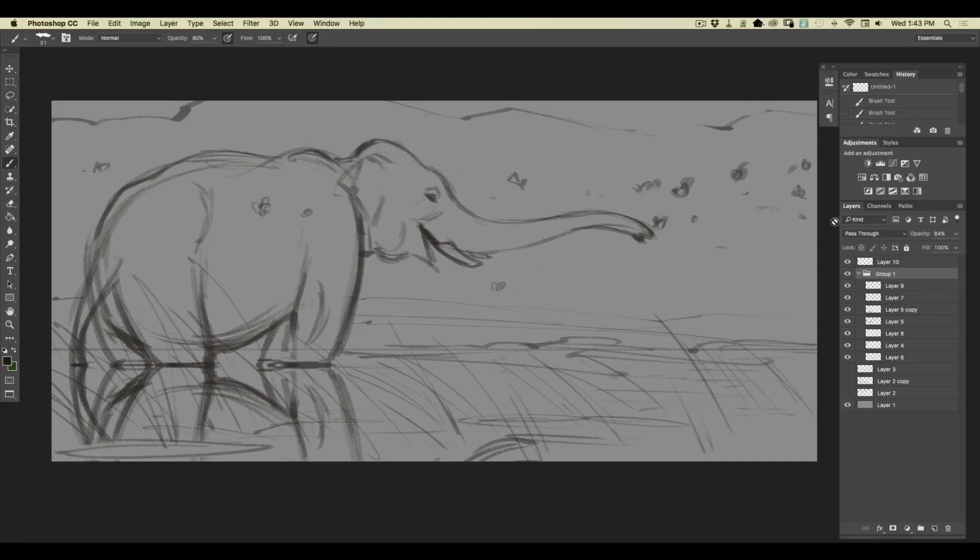And also, if you look at a third of the way down here, coming across horizontally, that feeds right into that trunk, which is going to go up into the butterflies eventually. So that's what I'm thinking about from a composition standpoint. There's nothing in here that's random. I'm really thinking about where I want the eye to go.